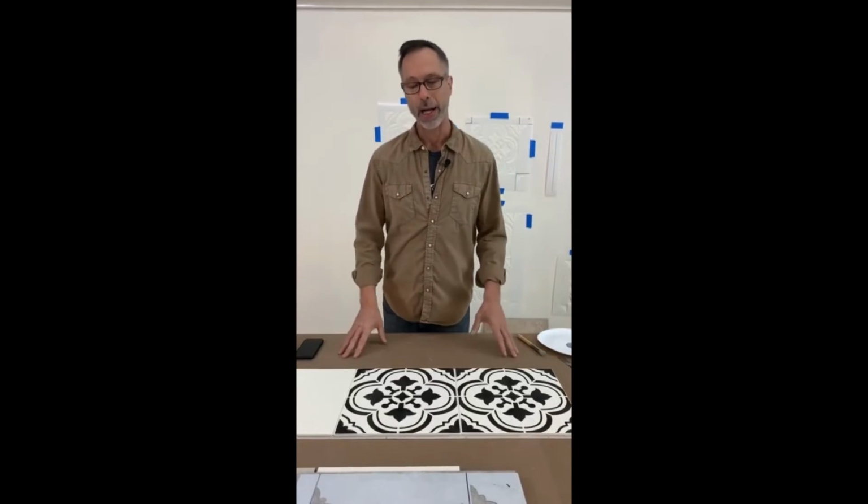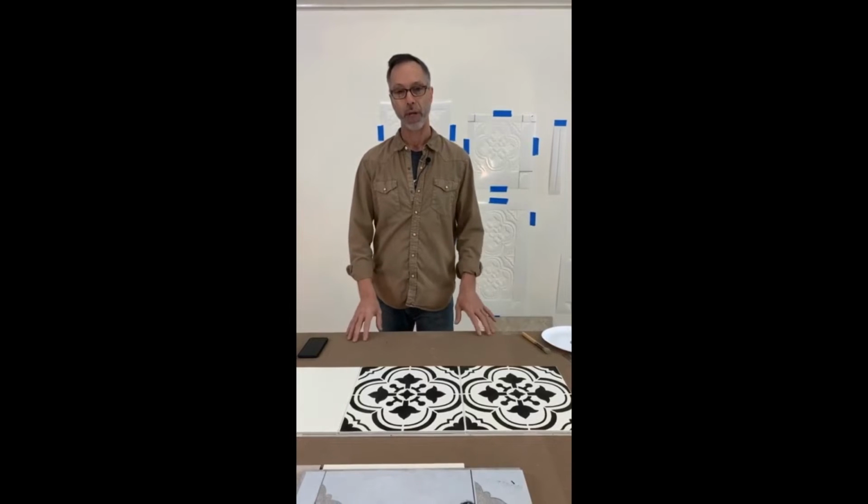Okay, let me quickly recap. Tile floors. The reason we do these is because we don't want to go through the demolition. We don't want to pull our toilets out and our sinks and our vanities. We don't want to hire contractors and have them come through the house. We want to do this ourselves, and with what's happening in the country right now, I would say it's a perfect time to stay home and get creative.